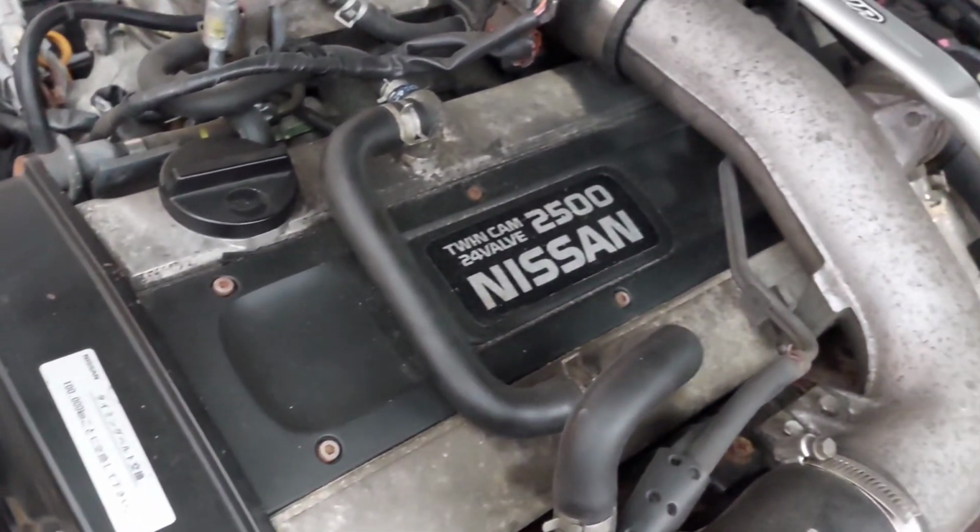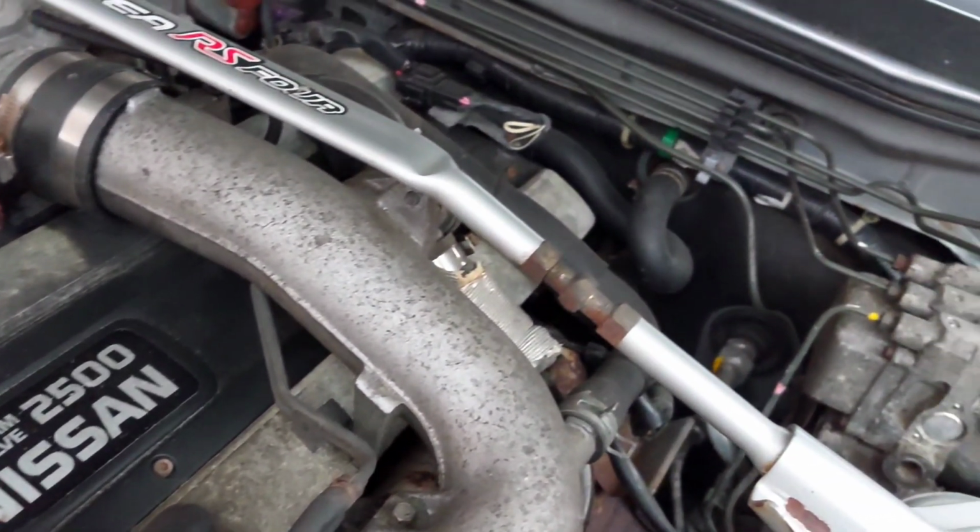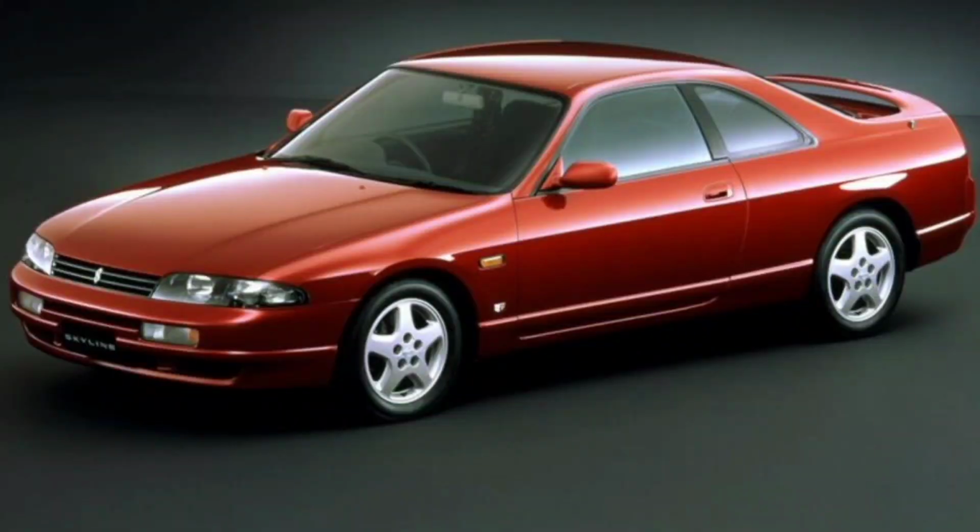Just going to go through some of the stats on this car. 230 horsepower, RB25DET, so that's the straight 6 24 valve turbocharged engine by Nissan. That engine is found in all sorts. It's in a Cedric, it's in the Glorias, it's in the Nissan Skylines, the R33 GTSTs, the R34 GTTs. That derivative is the Neo engine. This is pre-Neo, so this is a 230 horsepower vehicle, series 1.5 engine, so it's actually detuned as opposed to being 250, what you would normally find in a 1997 Nissan Skyline R33 GTST.